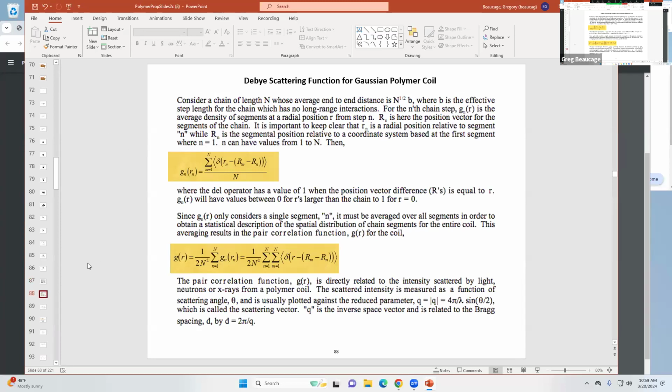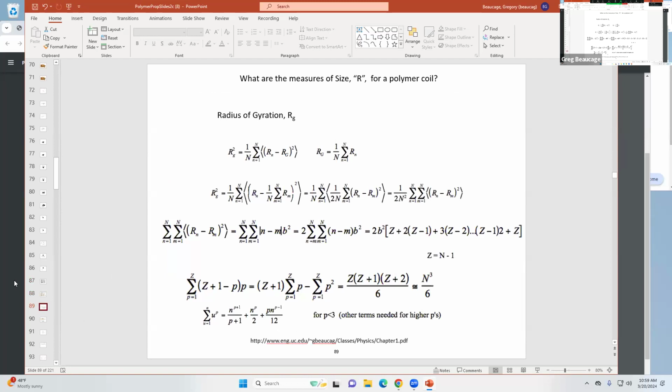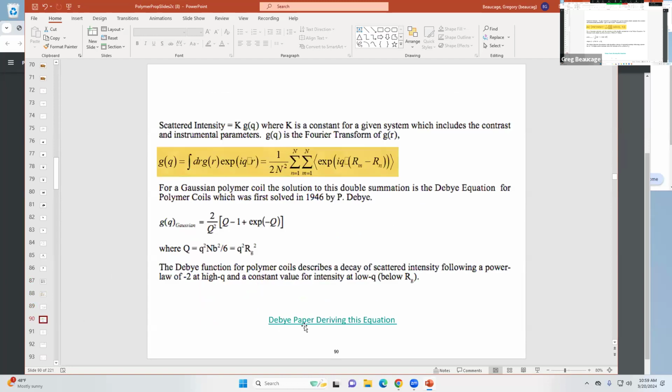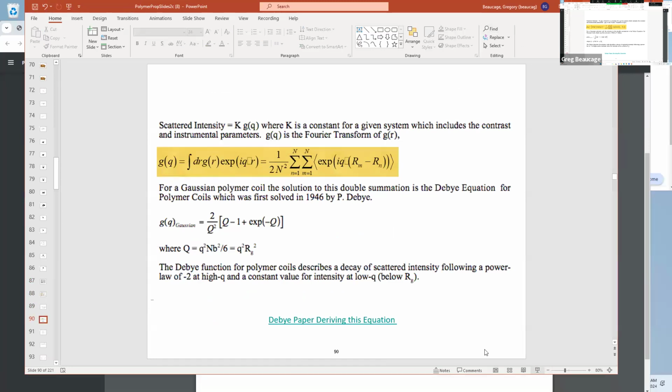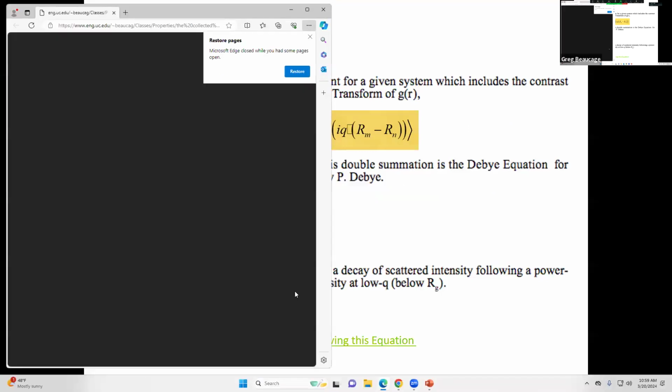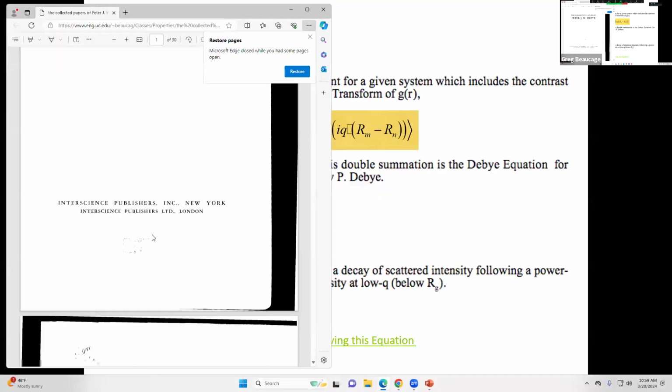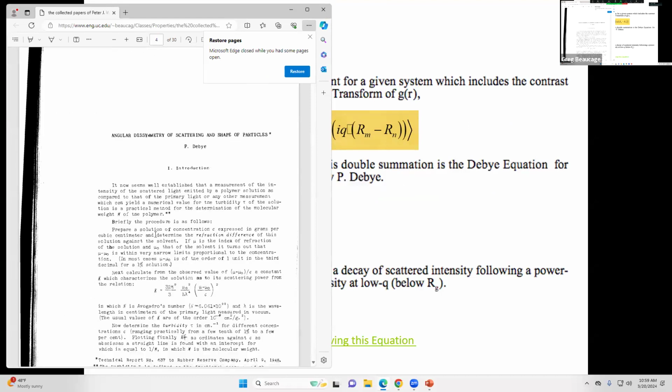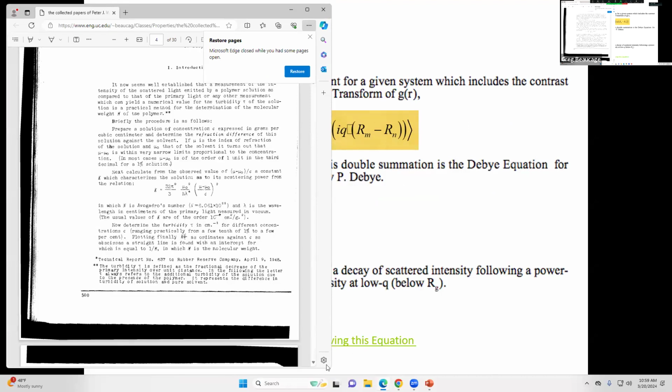All right, so that brings us to Debye and his problems with the Nazis, right? Where is this link here? So this is kind of interesting. So let's see, I guess I have to display this. So this is the paper where he came up with this. Anyway, it's published as technical report number 637. So this is like the Army. Technical report means the Army.